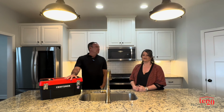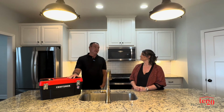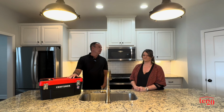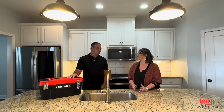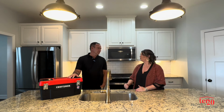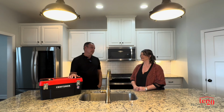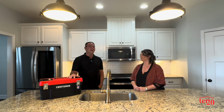The way to do that is to make sure that the pricing is in line with everybody else. And when you look through the property, sometimes you find some things where you say, hey, you need to do this if you really want to maximize your rent. That is another good reason to do a walkthrough of the home, because I can give them the few little things that they might want to do beforehand. That way it saves them money instead of the tenant getting in and pointing out things that they could have done themselves. And I've noticed you're very good at scrutinizing the property and giving people good advice in a positive way.